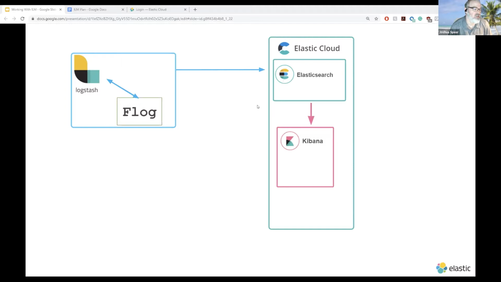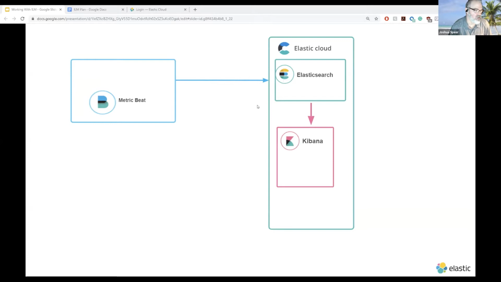It is then parsing it with the Apache common grok pattern and then outputting it to my cloud Elasticsearch instance. The cloud Elasticsearch instance has the Elasticsearch as well as Kibana. So that is the first demo. After that, it's not using ILM on the first set. Then I will stop it, implement ILM, and then we'll run through it again with the existing data and show you how it just works together.